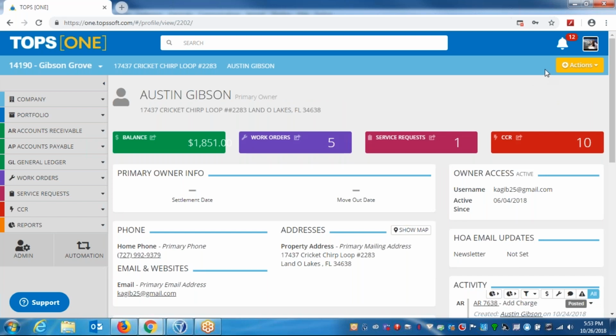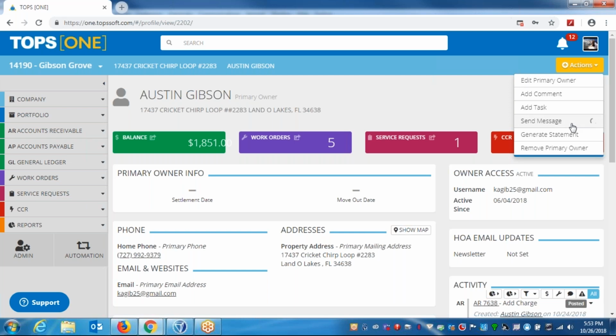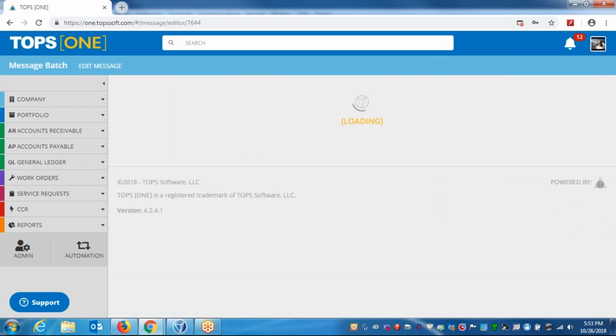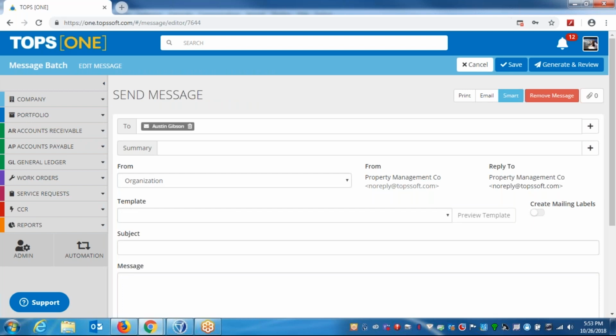Now you'll find if I want to complete an action for this owner, such as editing his or her information, or maybe generating a statement or sending a message, sending out those communications to an owner, you're going to be able to do so right from here as well.